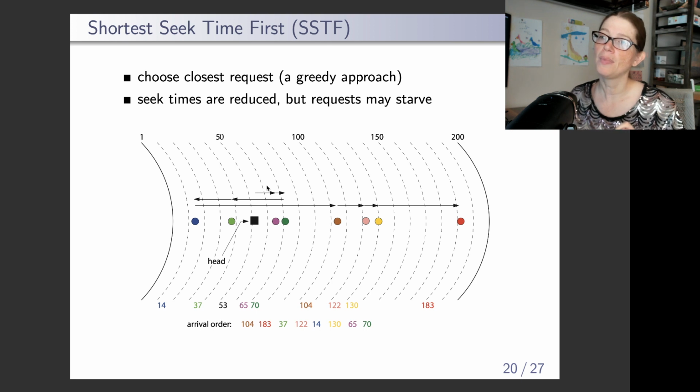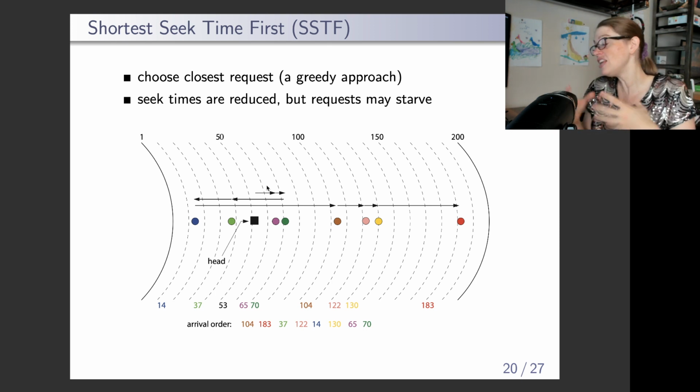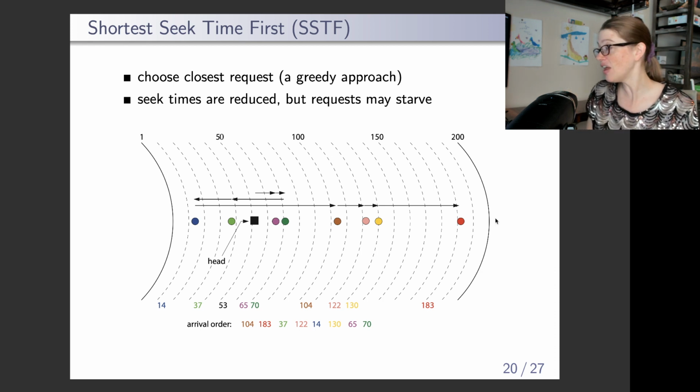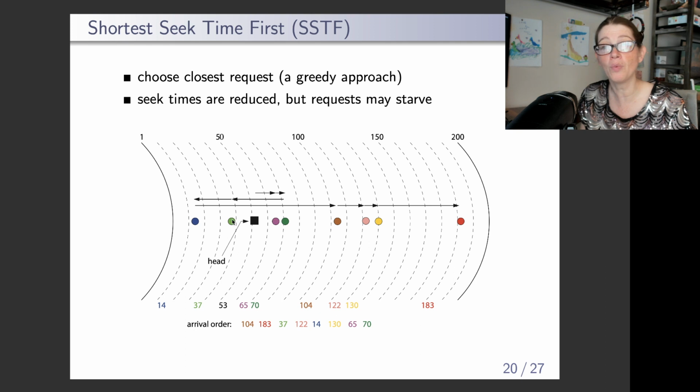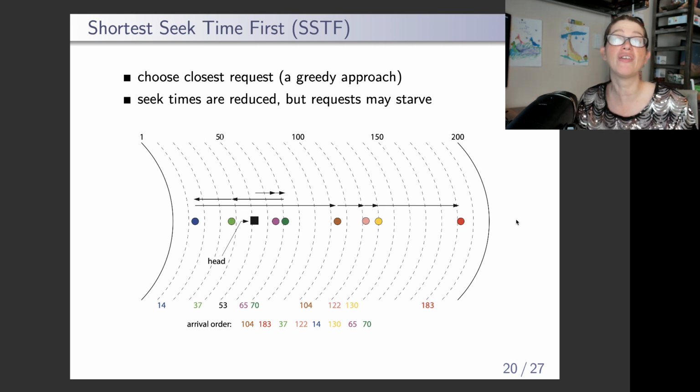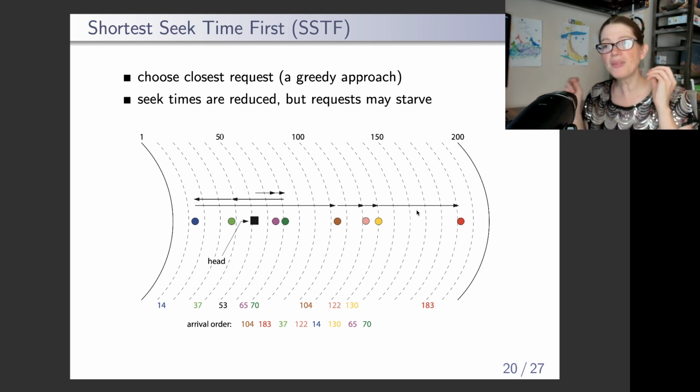But here's the problem. This can starve jobs. You might use this strategy and end up starving your opening of Avengers Endgame on VLC. It might never open. What happens is because IO operations are continuously arriving, that one IO operation all the way at the edge of the disk may take forever to happen. There might be so many jobs arriving around the current position of the read-write head, but those jobs that are far away just don't get served. So starvation is possible. So is there something else that we can do?